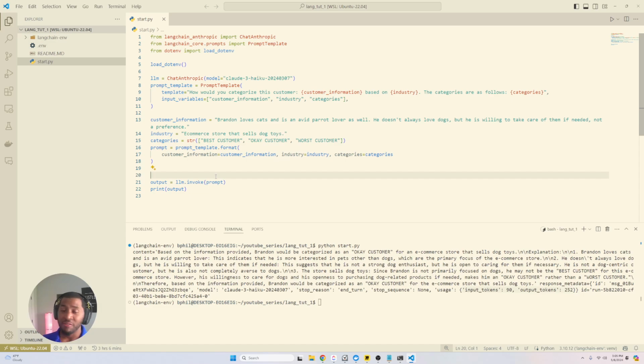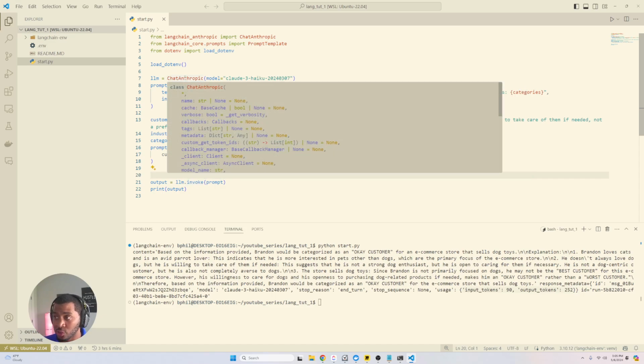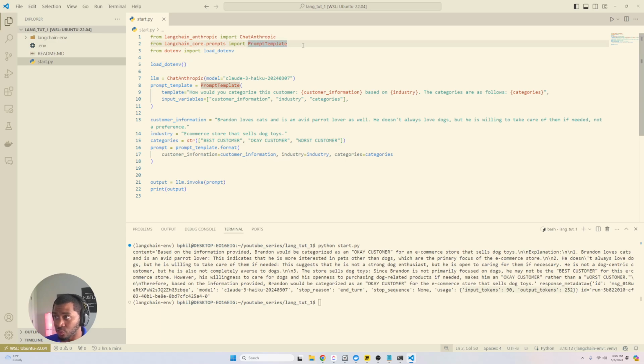But as you know, we have chat models as well, and this is what chat Anthropic will be considered as. And so what we can do is we can actually bring in a chat prompt template, and this is going to allow us to pass some type of system message. And what a system message does is it allows you to give some particular type of persona, or really just skews the LLM's probabilities of answering a particular question in a certain way. That was all complicated, so I'm going to show you what that actually means.